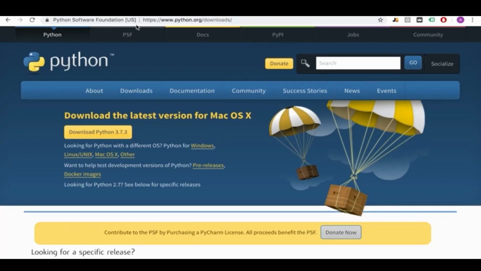For that, you need to open your browser of choice and then head on over to the page www.python.org/downloads. When you get to that page, you will see a button saying Download Python 3 point number. In my case, the version number is 3.7.3, but your version number may be different. In any case, if the version of Python that you download is a later version than mine, you should still be able to follow along with the course. Go ahead and click on the button to install Python.